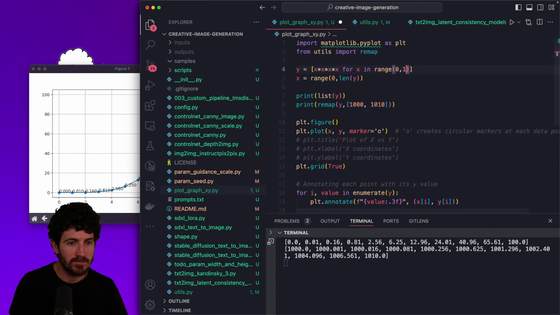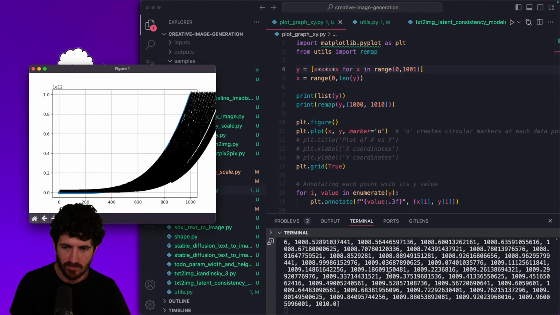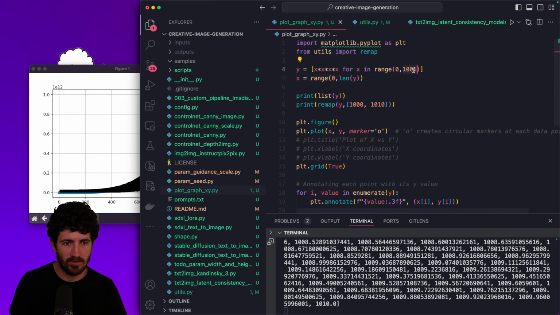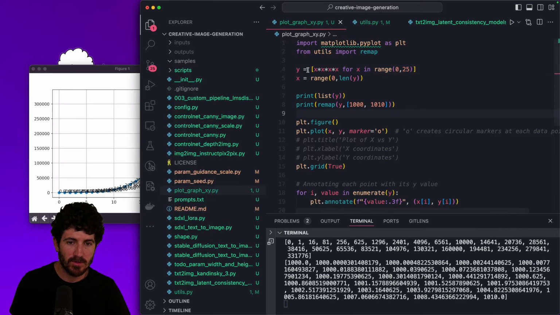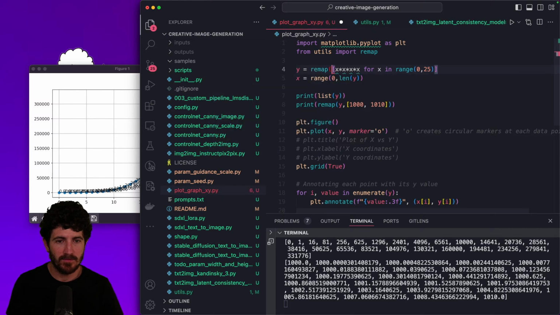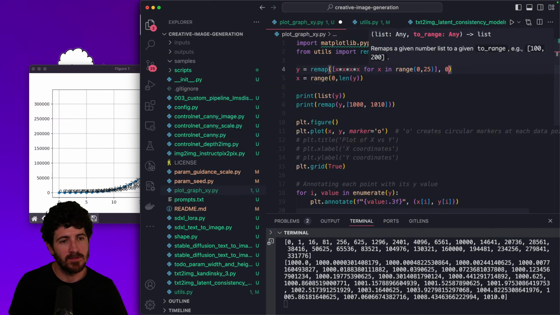So let's say we want 1,000 points here. Or, to be more conservative, 25 steps. We're getting the steps there. Now the only thing we need to do is remap that function to 0.